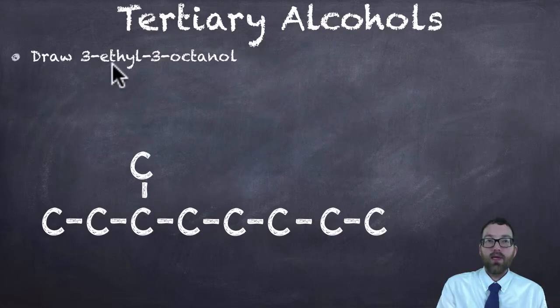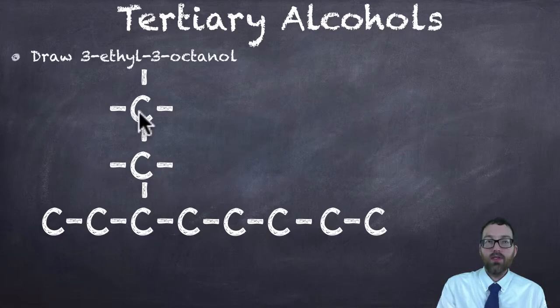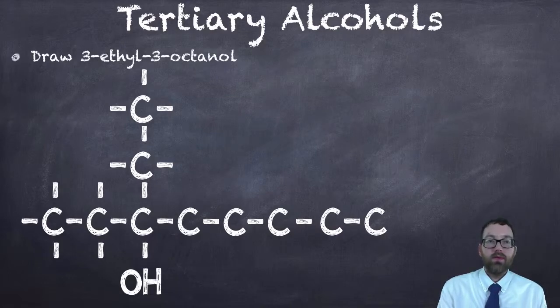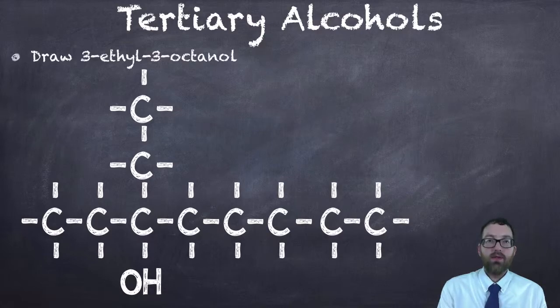An ethyl group contains 2 carbons. So there is a 2-carbon alkyl radical. I'll fill in the hydrogens, so it's CH2CH3. That is my ethyl group on the 3rd carbon. And I also have an alcohol on the 3rd carbon as well. So I will put the OH functional group there. And then the last step is to fill in all of your hydrogens on each carbon to make their octets happy. So there is 3-ethyl-3-octanol.